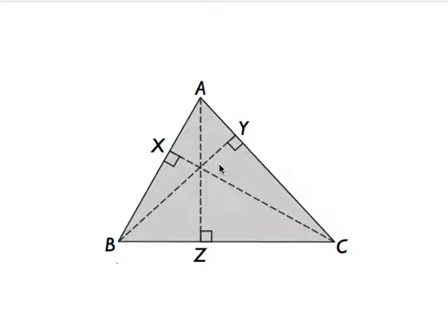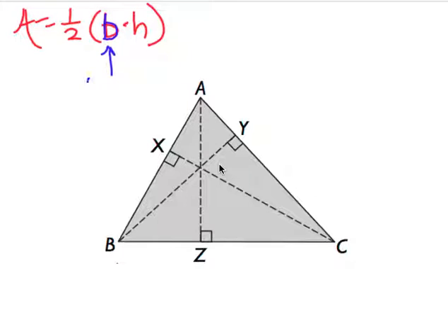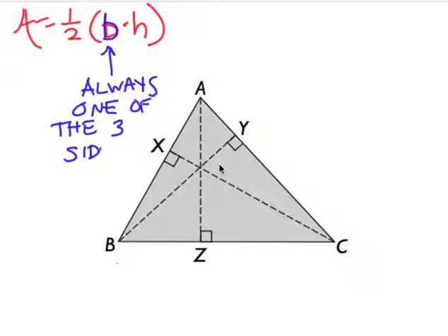So that being said, I know that to find the area of a triangle, I need to take half of the base times the height, but then the trouble becomes, where is the base and the height? That's where a lot of kids get hung up. And the one thing I need you to know for sure is that the base of a triangle is always, always, always one of the sides. So one of these sides of the triangle has to be a base, and they can all act as a base at any time. This can be a base, and this can be a base.